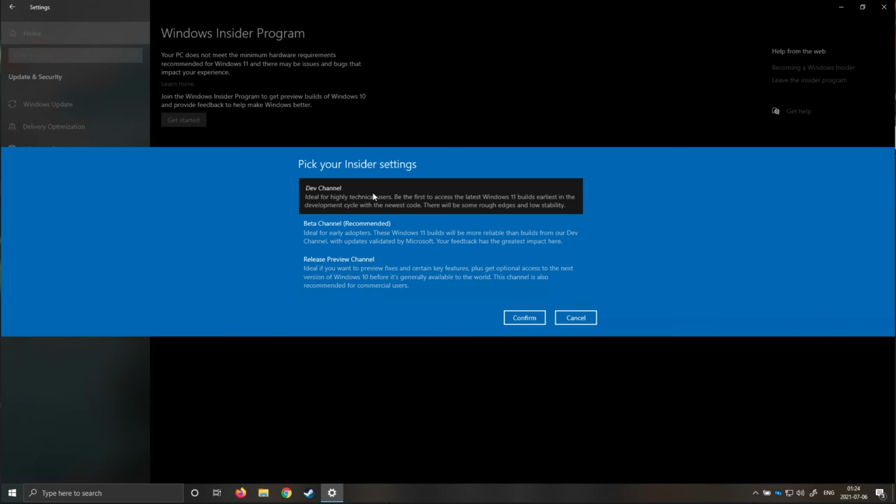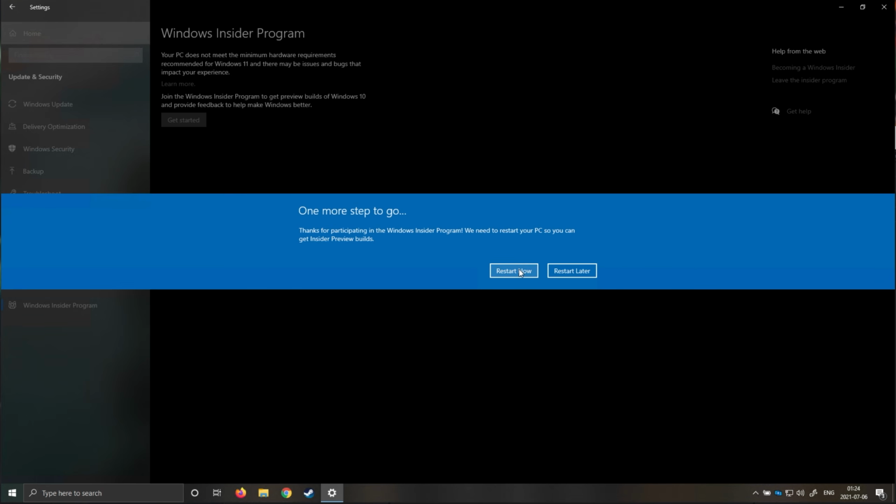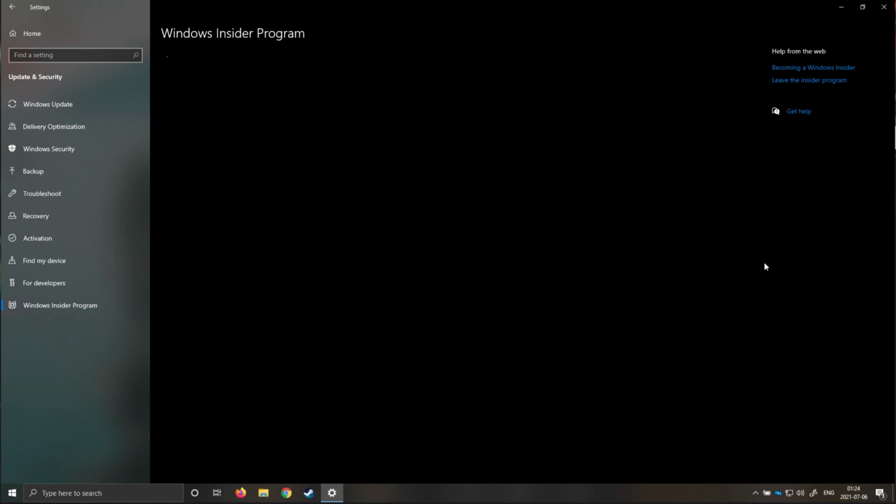This is only really targeted at fixing this, and it may fix other problems that you could be having, though that's just the effect of the steps it will be taking. Anyway, to begin, all you need to do is select the Release Preview Channel, click Confirm, confirm once again, and you'll probably be asked to reboot your computer.